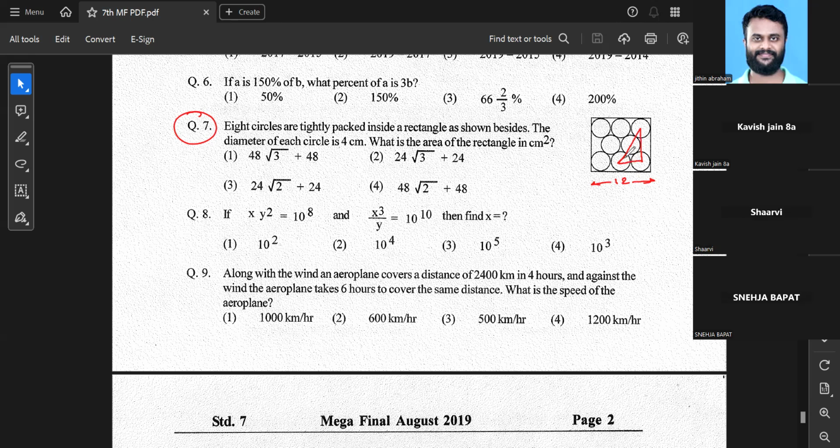Sir, how do we find the breadth? Yeah, I'll explain. Don't worry. We can find it. I'll tell you how to find this. So, dear children, for that, let me just zoom into the paper so that I can draw more comfortably.